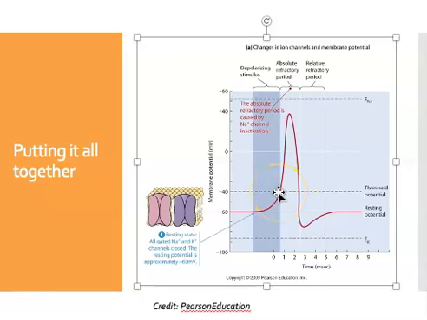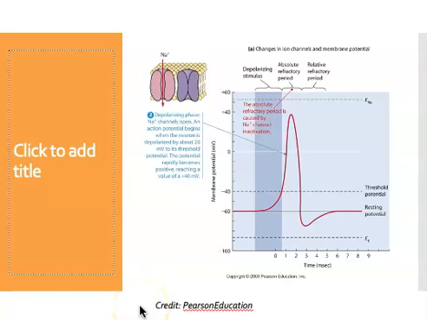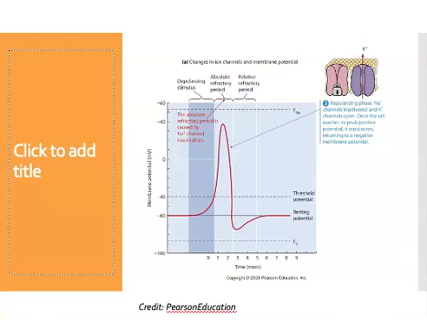At minus 40, sodium channels are going to open. And that's what they're showing us on this slide. Sodium channels snap open. The gate inside the channel is going to change shape. When the voltage hits minus 40, sodium is going to rush into the cell, and we're going to get a very quick increase in voltage, much, much less negative, more positive, until we hit this peak. At the peak, sodium channels are going to close and inactivate. That's what the little lock symbolizes.